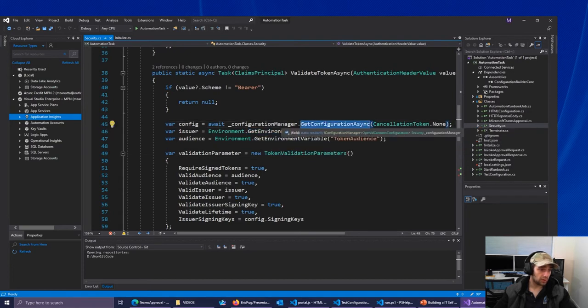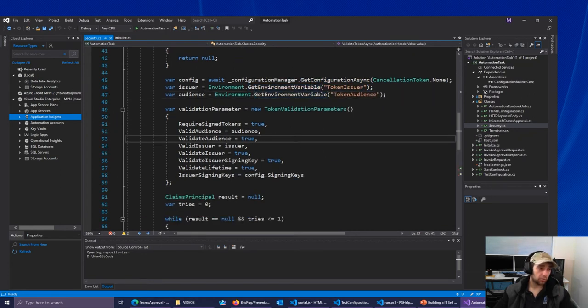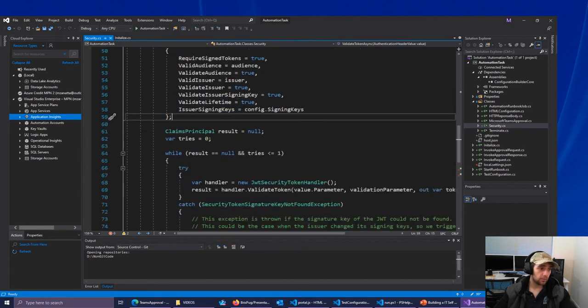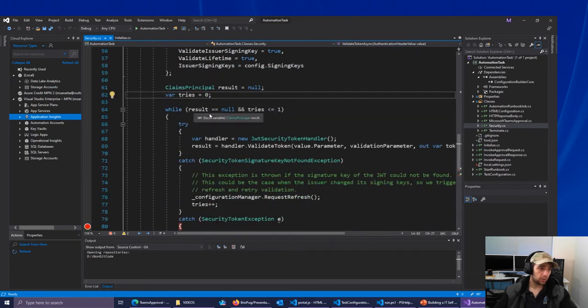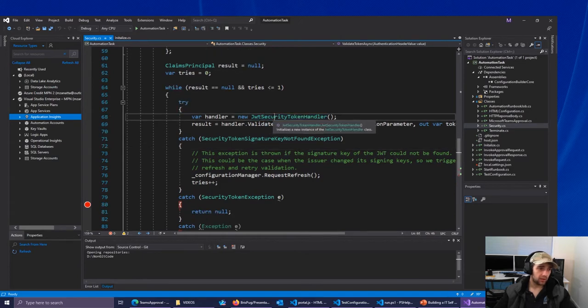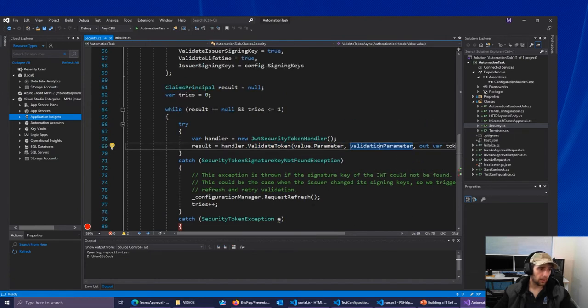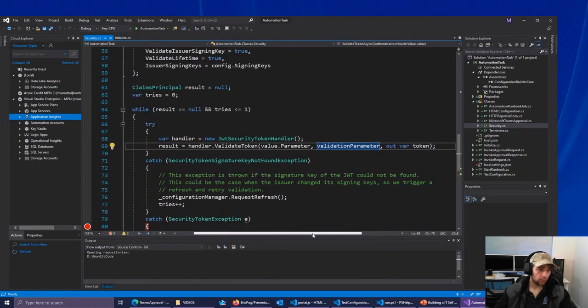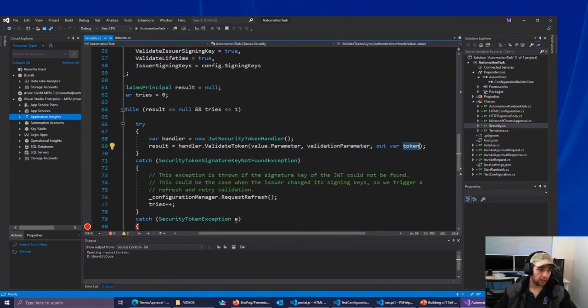We get the token issuer and the token audience, and then build out our parameters. Once we've built out the parameters, we then validate that token. So essentially we pass the parameters, and if it's all good, we will return a token.